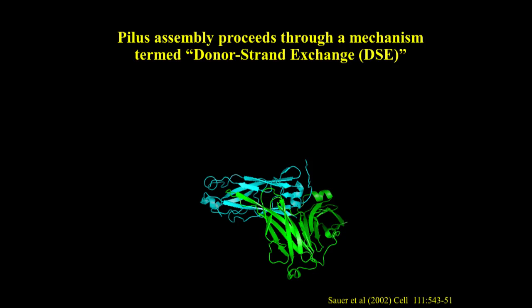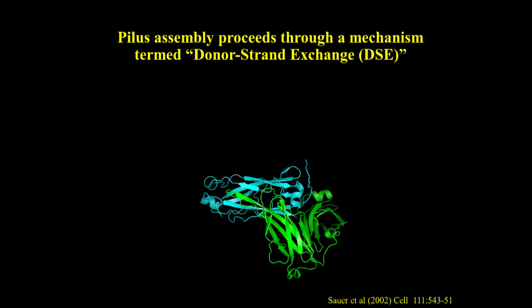So what you're going to see here, you're going to see the chaperone dissociating. Okay, you can clearly see the gap here between this strand and this strand. So that's due to the missing strand. So the chaperone is inserted into that gap for the moment. I draw your attention to this part of the structure here, which we call the N-terminal extension. It's just the N-terminus amino acids, 10 to 15 residues, which are at the N-terminus of most of the subunits. And you will see it plays an important role in the polymerization.